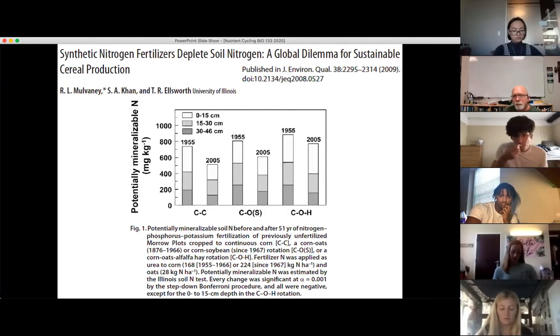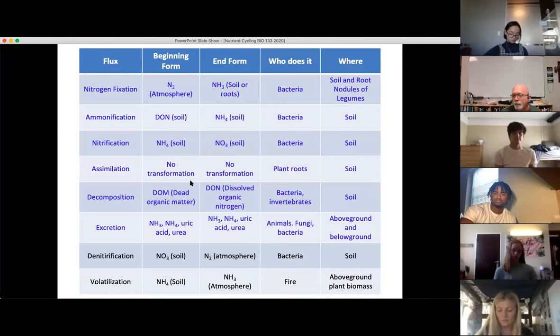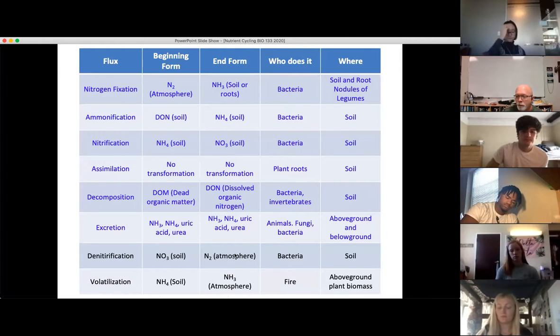But once again, let's go back to Dominic's idea. What happens when you add nitrogen to soil, to the bacterial community? They break it down. Yeah, they're going to absorb it and they're going to use it for energy. And so these denitrifying bacteria, in denitrification here, they're going to basically be taking that ammonium nitrate, and that's generally the form that we have nitrogen in commercial fertilizers, and they're going to break down that nitrate and they're going to convert it back into atmospheric nitrogen and blow it out of the soil through the process of denitrification.